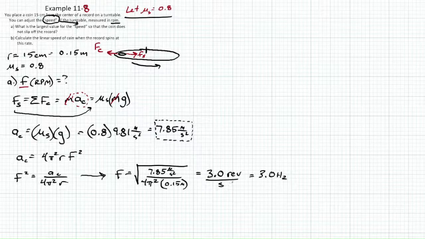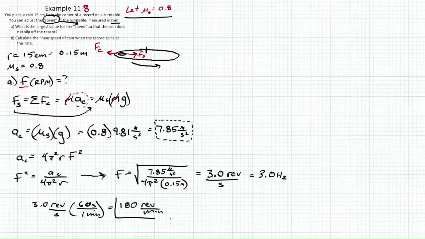So let's convert that. Let's just use revolutions per second and convert to revolutions per minute. 3 revolutions per second. We can do that pretty easily. 60 seconds to 1 minute, times 60. I could have done that in my head. Well, actually, if you take 3.0 and round it, it'll be 180. Well, yeah, let's just do that. 180 revolutions per minute. And there's our answer for A.